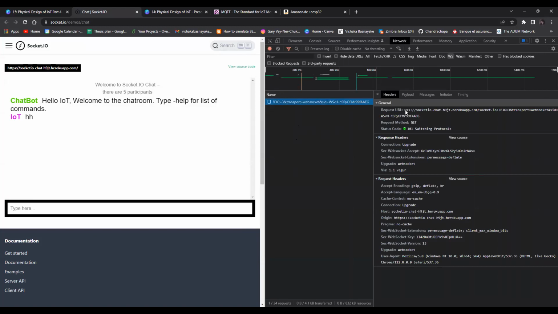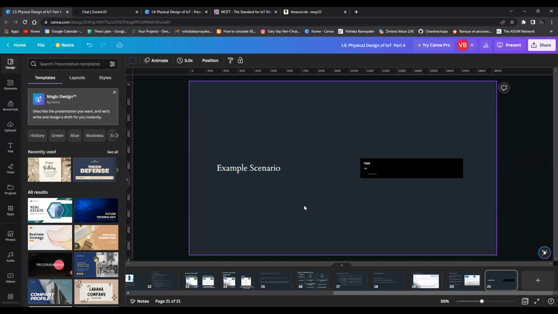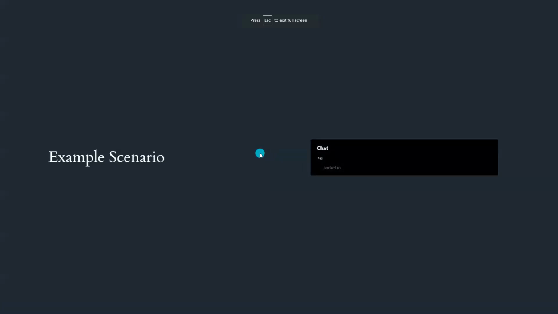Here we have the WSS protocol used, which is the WebSocket protocol in use. We can see that I have used the WebSocket protocol here. Likewise, for chat applications we can see that the WSS protocol has been used. So that is how it is available in websites. Those are the basic application protocols that I wanted to discuss under the application layer. If you have questions, you can let me know.